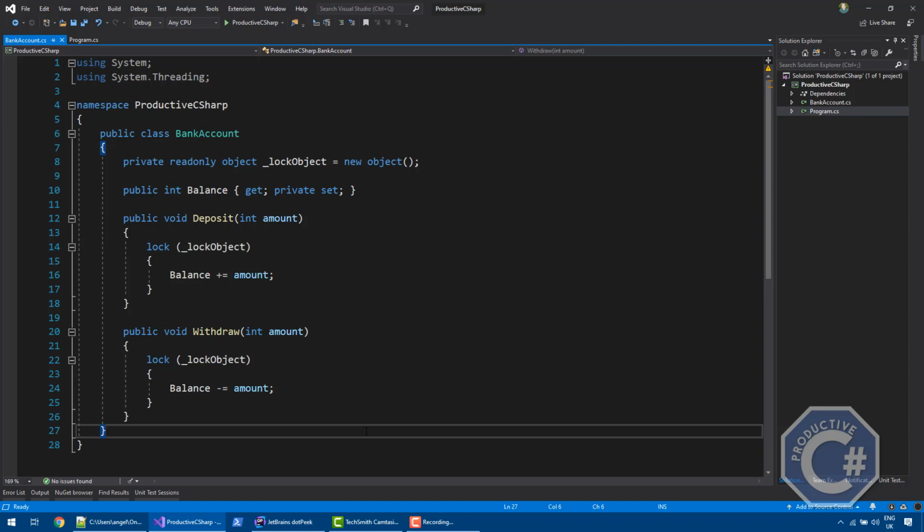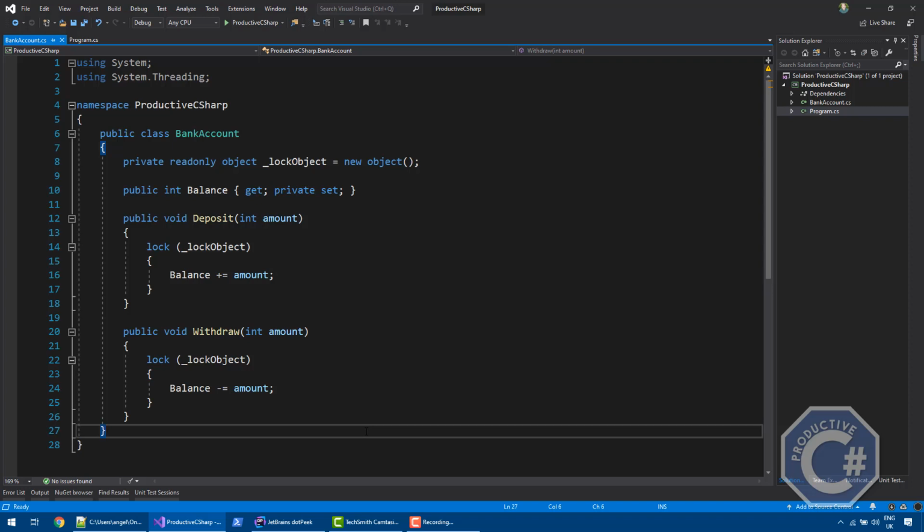So when you have code that you want to make sure is thread safe, so that you can use this code in a multi-threaded context, you want to make sure that any variable that is shared and can be updated by multiple threads at the same time is protected by using a lock statement. There are different ways to achieve the protection, so the lock statement is not the only one, but it's definitely the easiest one to use. There are other ways that use classes that are already built for you, like concurrent collections, for example, or you can use interlocked, for example.